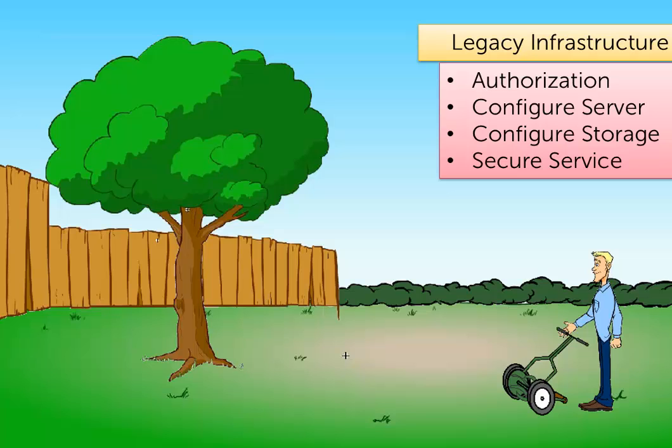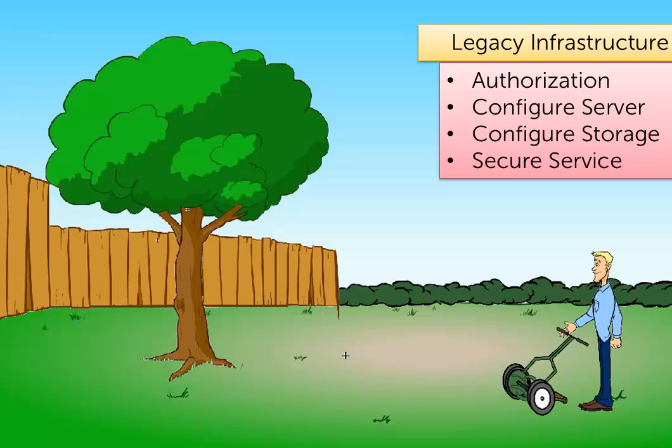I'm getting ahead of myself to the riding mower. I'm sorry. With a push mower, the configuration of the server, storage, and security is all manual based on process, and you may have some automation built in there. I apologize, I get a little excited about this stuff. I forget where I'm at. But a lot of that is still manual and can be inconsistent at times.